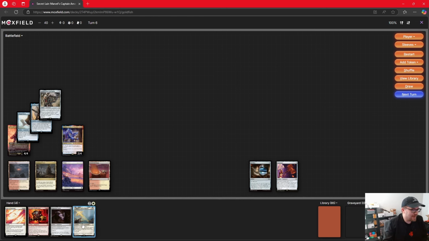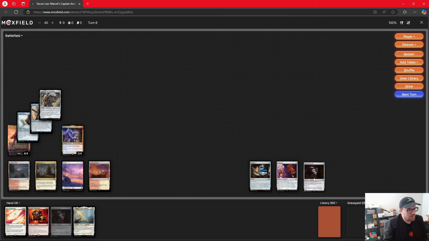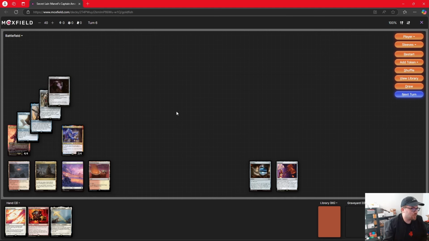But with 6 mana, Argentum Armor seems great. Get it onto Cap. Now Cap's at 10/12/12. Make it more of a threat. I think that seems like a great idea. Now it's destroying something on attack. Now we're looking at a good portion of our library.